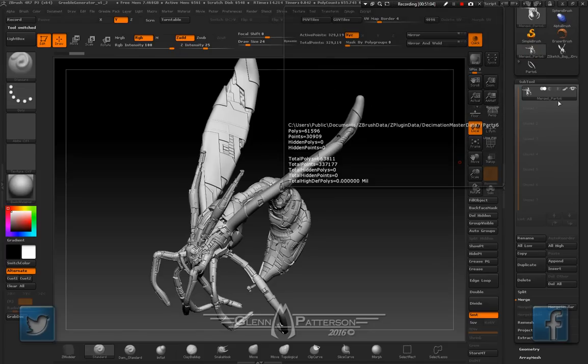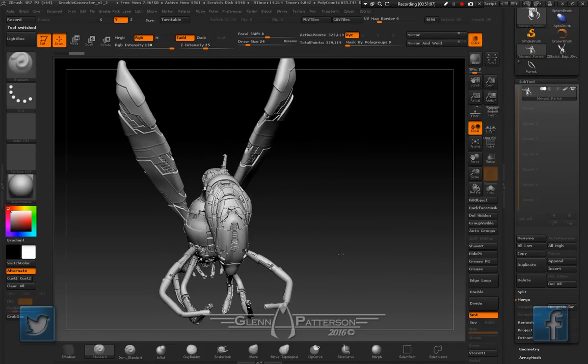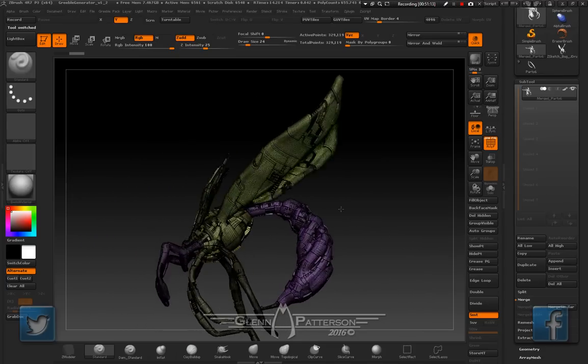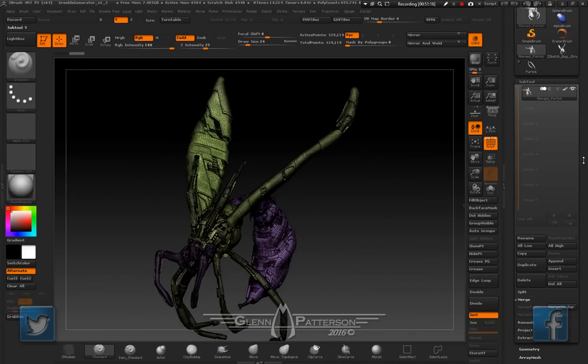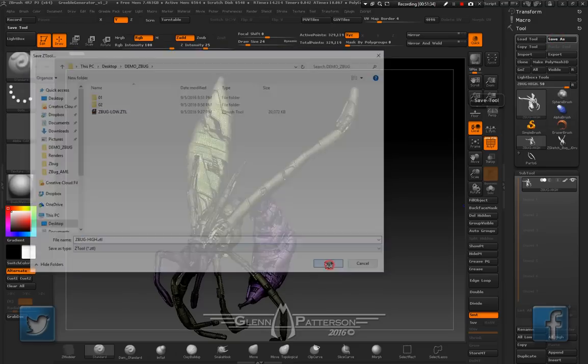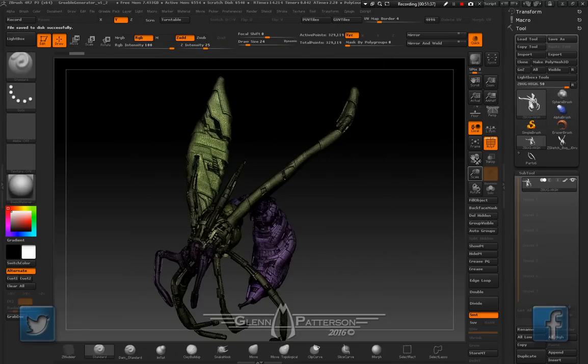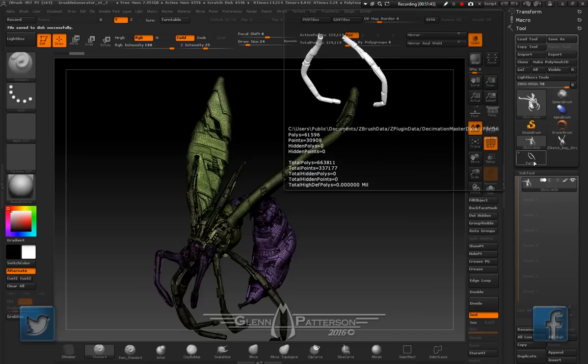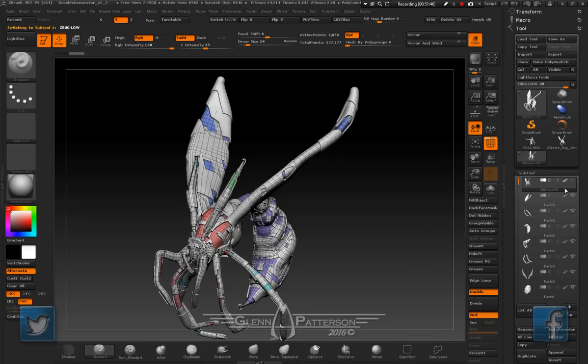And now it's created one whole object with, should have separate polygroups. Yep. Nice. Okay, so we're going to rename him Z-bug Hi. This will be our high poly bake that we'll use later. So we'll go ahead, just save as Zbug Hi, save. Alright. So let's go back to our, where's he at? Go back to our Zbug low.